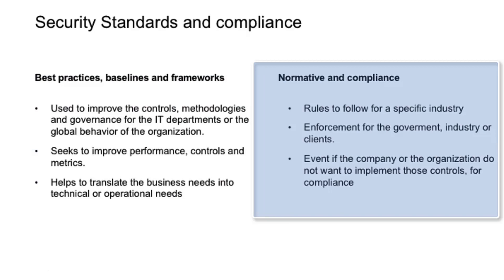If you don't have guidelines from Microsoft to implement servers, guidelines from Cisco for network devices, or best practices from COBIT to improve IT governance, you won't lose your business and won't face problems with your regulator or government. In the other corner, we have normative and compliance — here you need to implement normative and have compliance if your business requires it. For example, HIPAA is a normative for any healthcare company in the United States. If you don't comply with HIPAA, even missing just two processes, you won't be able to operate in the US and will face penalties from the government.